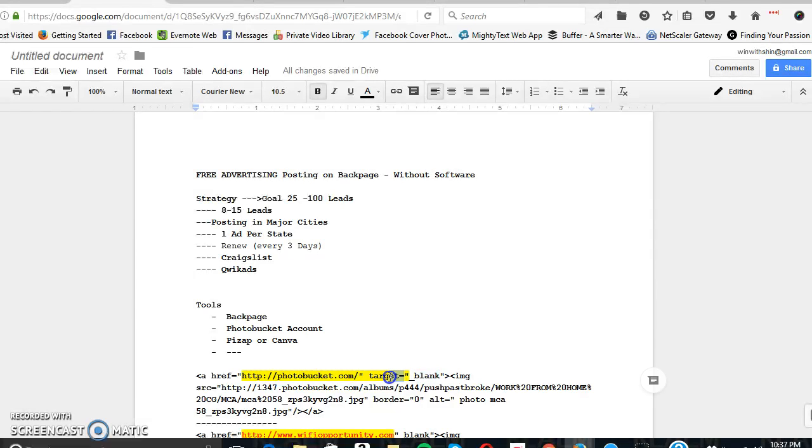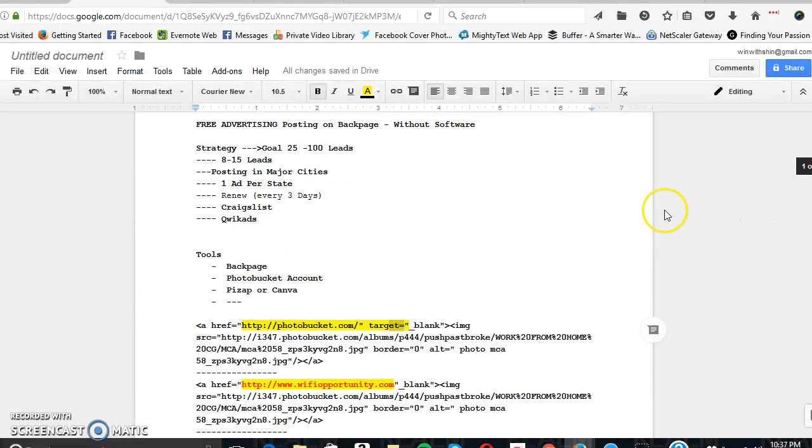You're gonna put your website. Okay, the website you want them to go to put in their information, to capture their information. Mine is a dollar domain that I bought. I would advise that you get one too, because Backpage and Craigslist don't like affiliate URLs. Okay, so you could use your link from whatever company you have. Go ahead and use that if you feel comfortable, but I just went and bought a dollar domain.